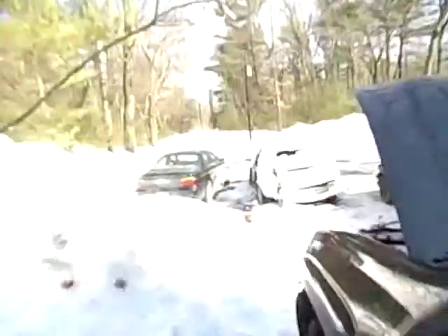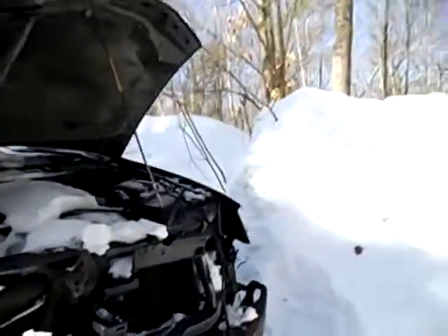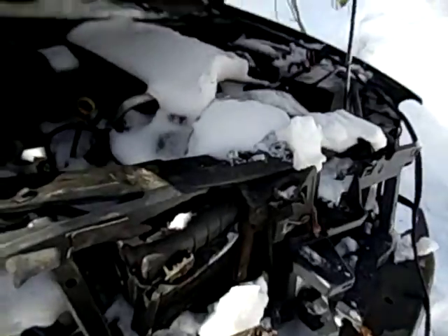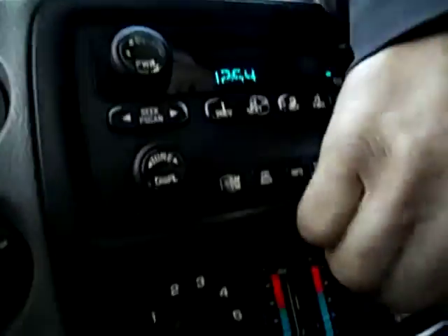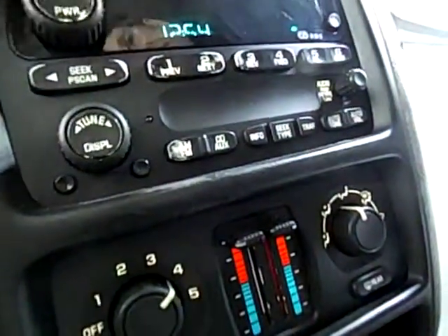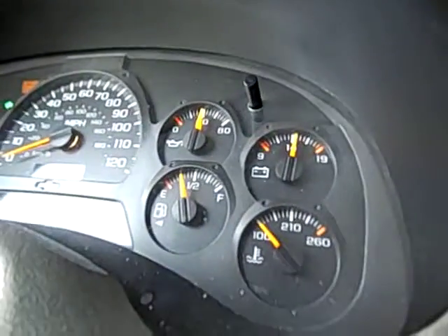103,768 miles. Engine is running right now and the radiator must be compromised so I'm going to shut it right off. Engine sounds good. It has a 4.2 liter engine in it. Air conditioning kicks on, radio kicks on. Tachometer showing a straight thousand. It's got a service engine light. There are the gauges while it's running right now.